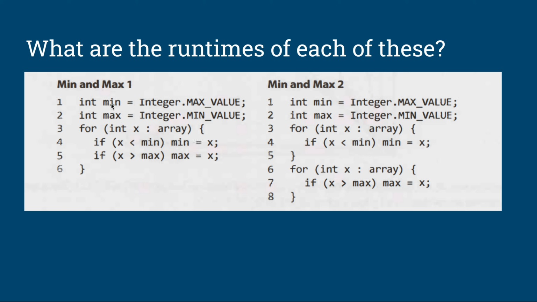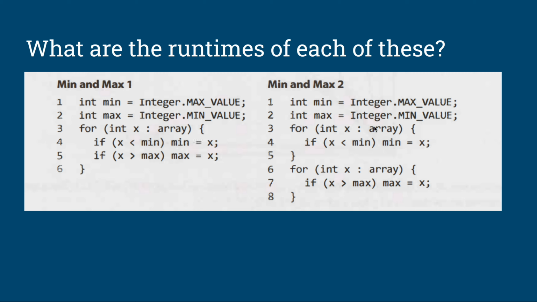So here, it's assigning a min and a max. These are both functions to get out the min and max of an array. And it says for element in the array, if that current element is less than what I have assigned as my min, min gets current element. If that current element is bigger than my max, max gets current element. And we've assigned them, max gets an arbitrary min value, something super low and negative, and min gets the max value, something way too big, so that they'll reassign here.